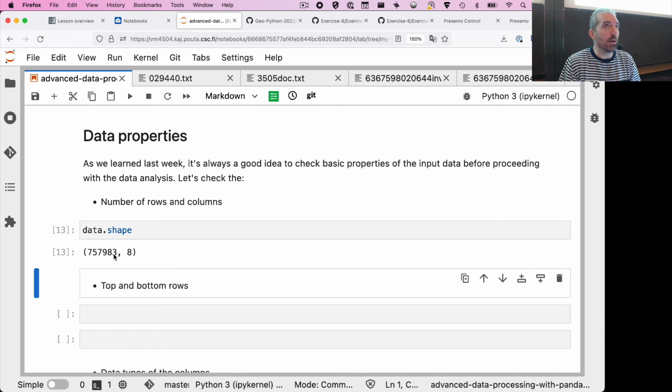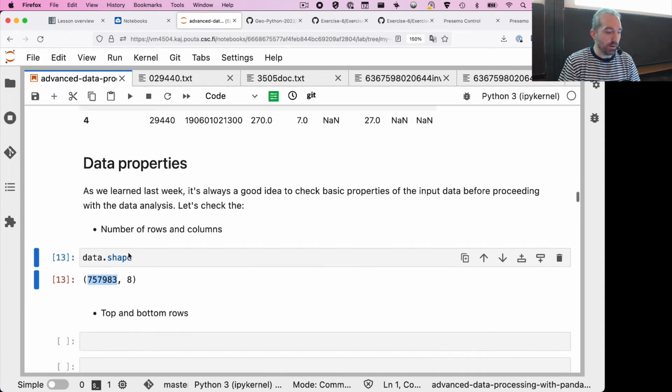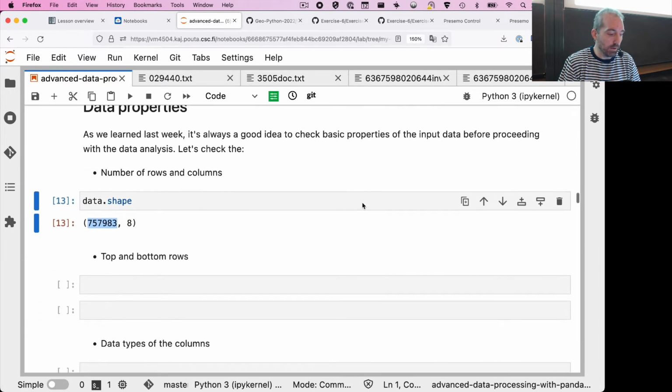Our data file, I think, was 757,984 lines long, meaning that we have one line for the headings, and then the rest are data values. And then we have 8 columns: 1, 2, 3, 4, 5, 6, 7, 8. Sure enough, the information we have is correct.